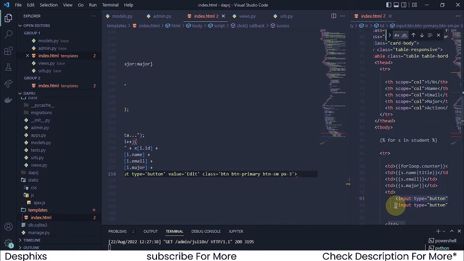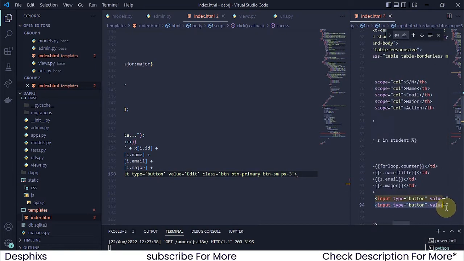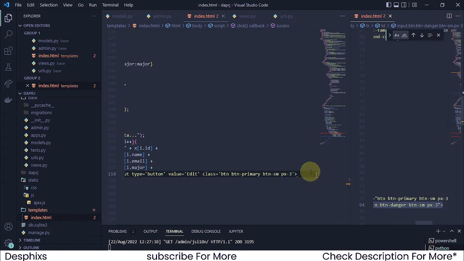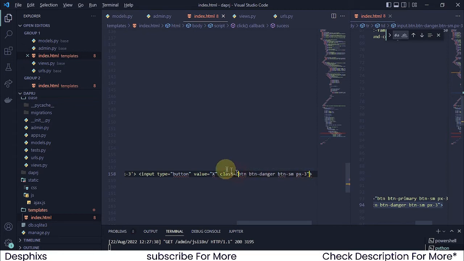Now we also need to copy this other one that's down here. I'm going to copy that, and what do you think I'm going to do? I'm just going to paste it over there, and I'm going to change all the quotes to single quotes, just like that. And I think that's going to be it. So I'm going to change it to single quotes.